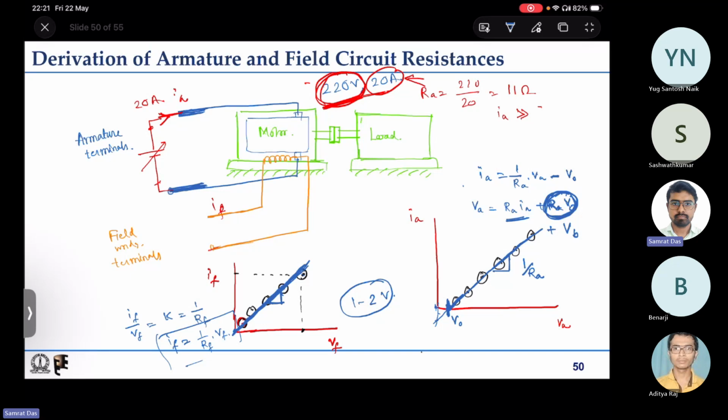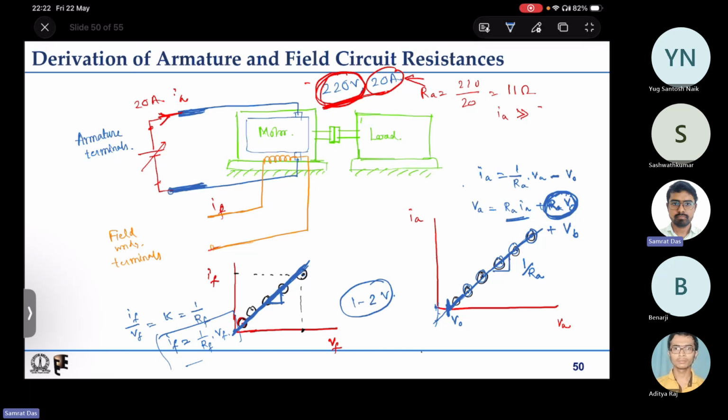And for the armature circuit, we understood why we require a lower amount of voltage than the rated one. When we are doing this kind of test, we are not exciting the field, we just excite the armature. We pass the rated amount of current to the armature for some time so that it becomes hot. Then we start taking readings. The first point is the rated current, then we reduce the voltage, the current reduces, we take certain readings, and we join them by a straight line.